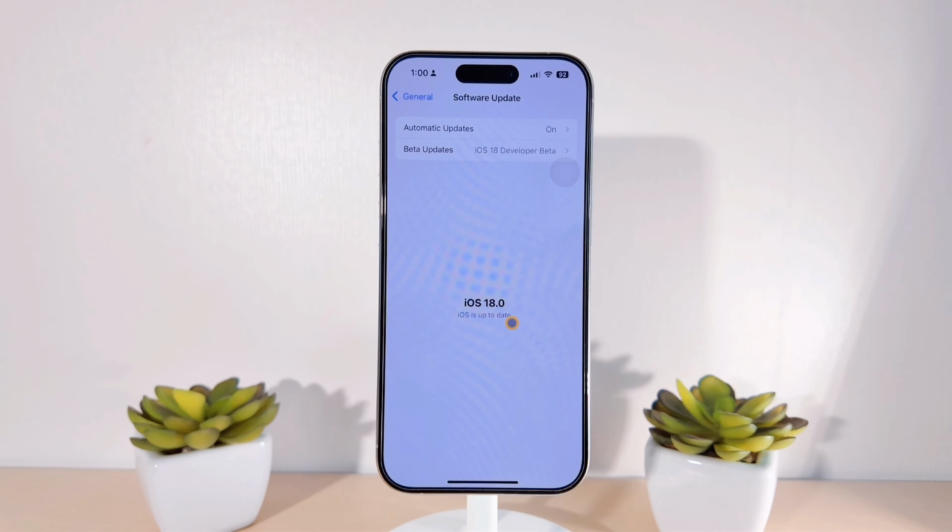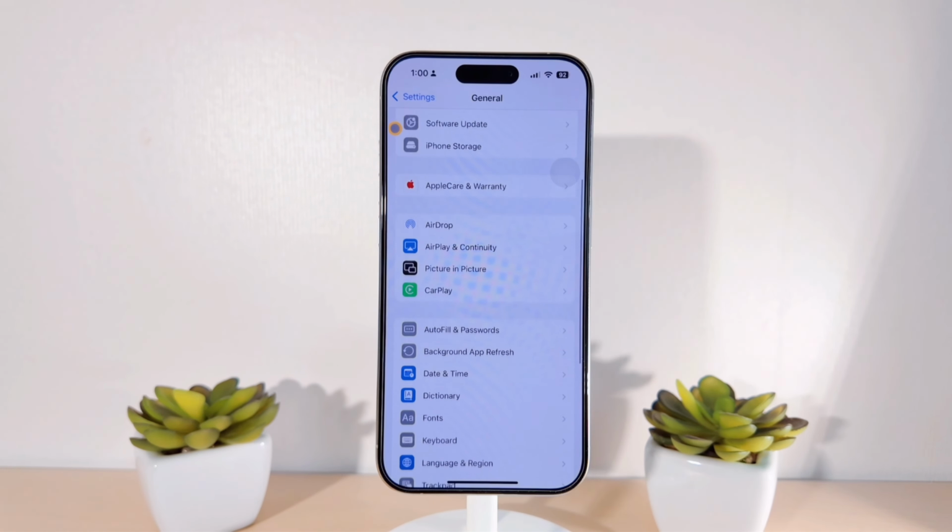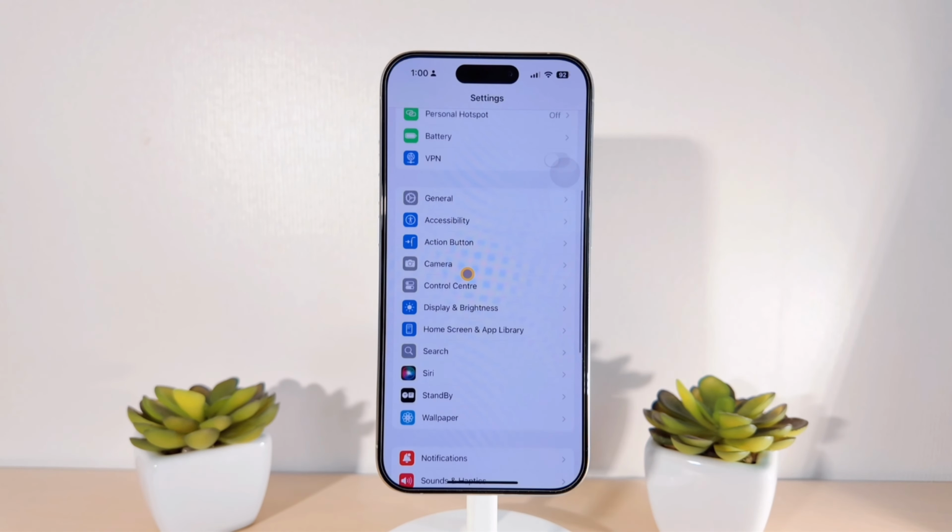So as you can see guys, I already have the iOS 18 installed on my phone, but just a disclaimer and heads up to everyone who's planning to install this update. If you only have your iPhone as your daily driver, I don't really recommend you guys to be downloading or installing this beta software because I already have experienced some bugs, especially on the third-party apps and some of the setup. So I think you guys should just wait for the official release of the software.